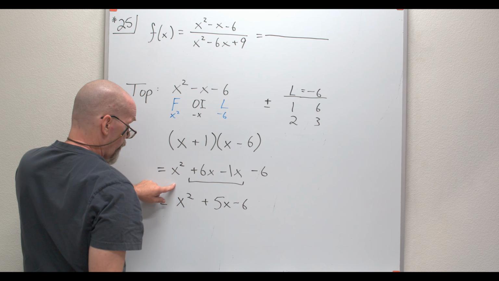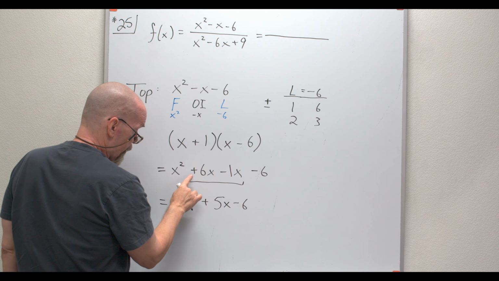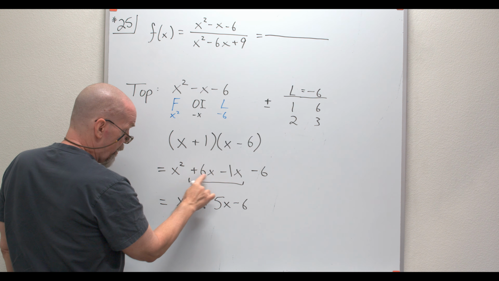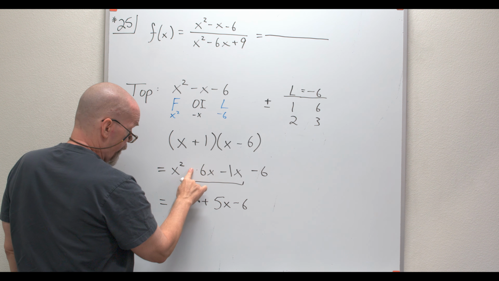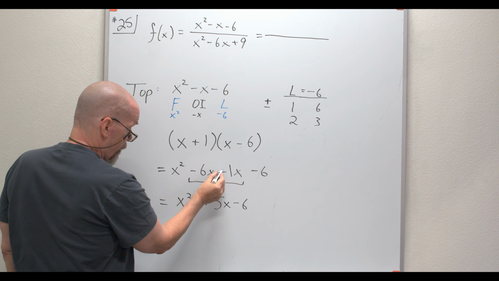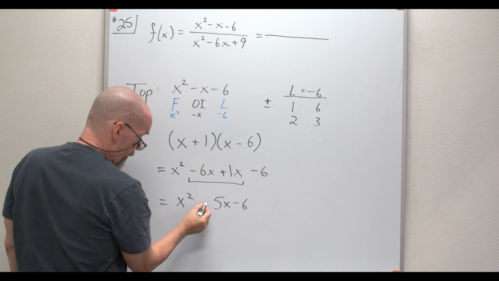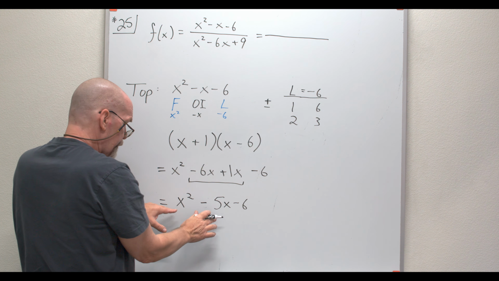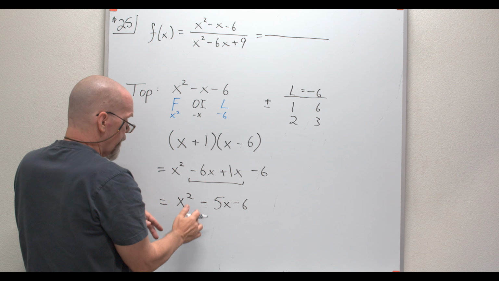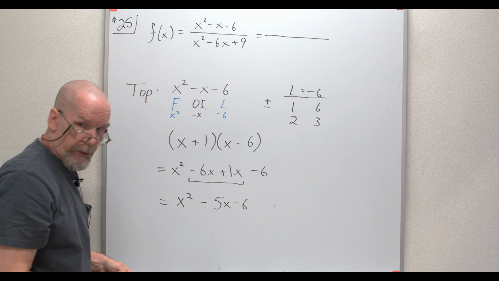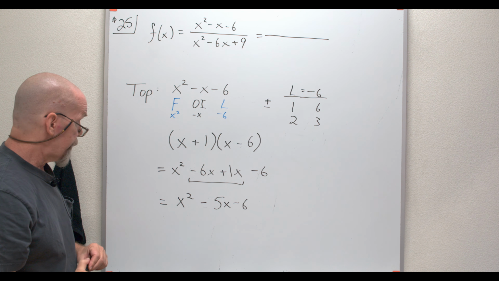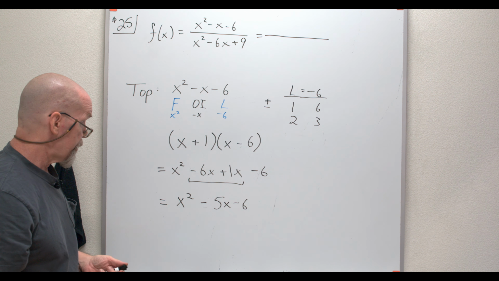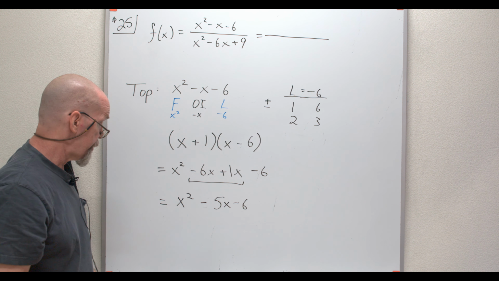First times first is still that, last times last is still -6. All it does is it makes this a negative and that a positive. And if that becomes a negative and that becomes a positive, it just changes the sign of that middle term. So if you don't get the right value, then changing the signs won't really matter to you. If you do get the right value, but it's the wrong sign, you know you just have to change the sign of those in your outers and your inners.